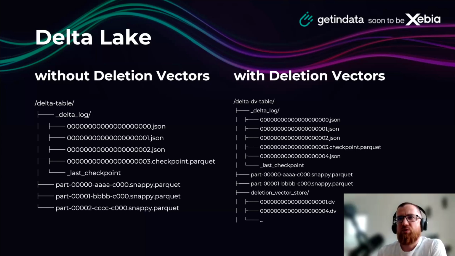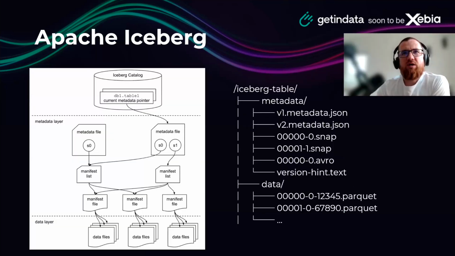Looking at the folder structure, quite the same: delta log, main Parquet data files, and at the end a subfolder with additional deletion vectors. Let's look now at Apache Iceberg. What's important here? Of course, this is a different mechanism, a completely different style of how the metadata is stored, but there's something in common. You'll also find all the data in the Parquet files here in the data folder and all the metadata in the metadata folder. So different mechanism, but on a very high level, quite similar.